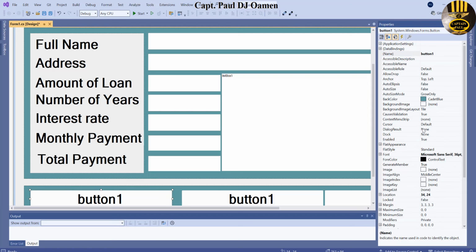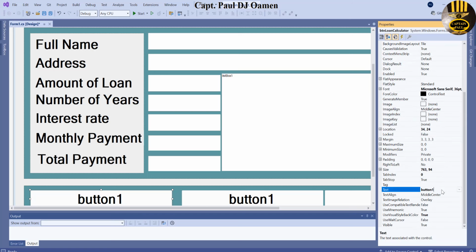Okay, and here that is going to be known as BTN loan calculator, something like that. Loan calculator. And the text content will just be loan.